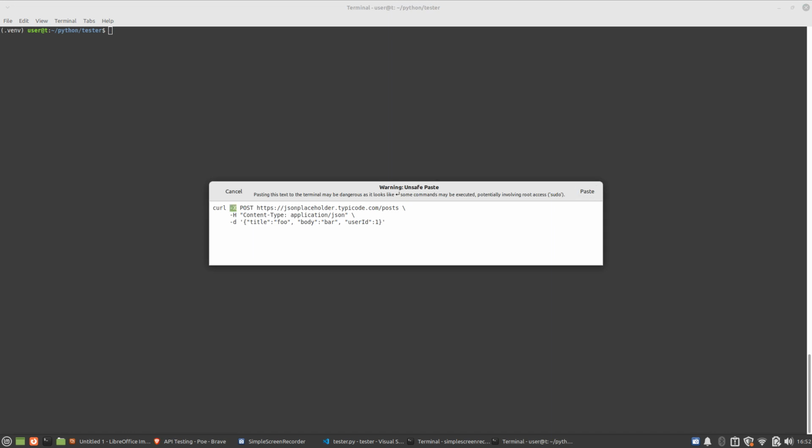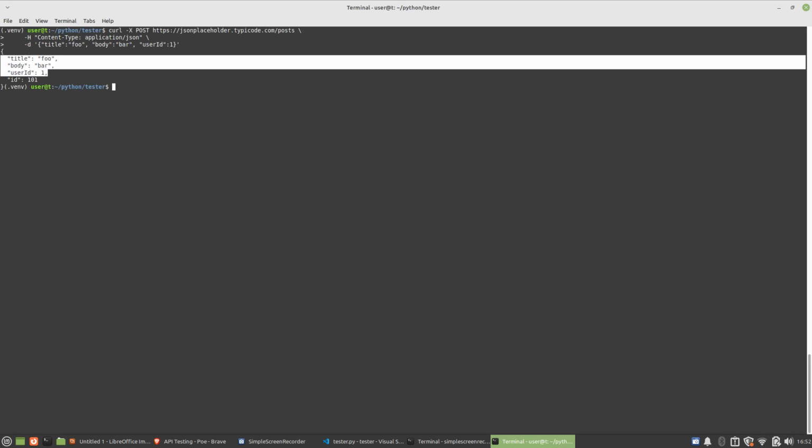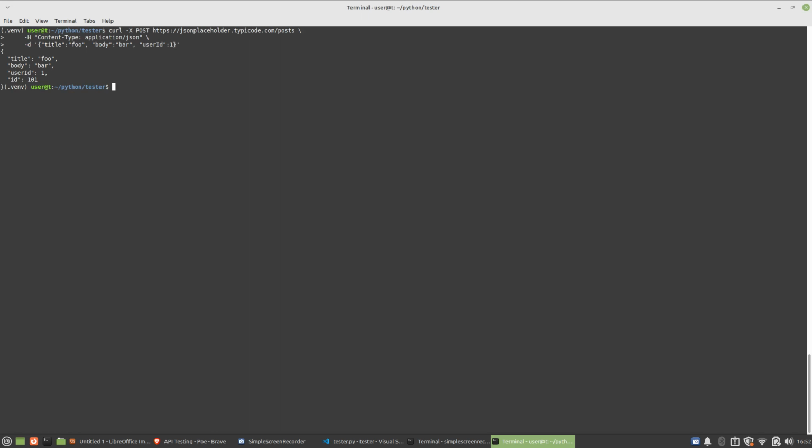And curl -X is to do an API request, in this case POST, on that URL with this JSON content looking like that. I don't remember what -d means, but you can kind of guess it's doing a post. So let's paste, and there we go. It's just showing you the equivalent in bash. You can see it returns what we sent to it, which is these 3 rows, but it also returned an ID, as if to say this is the 101st record in our database that is being created.